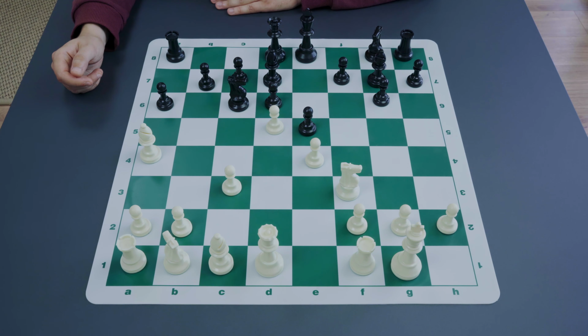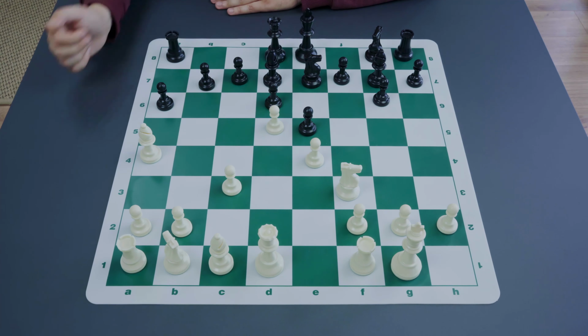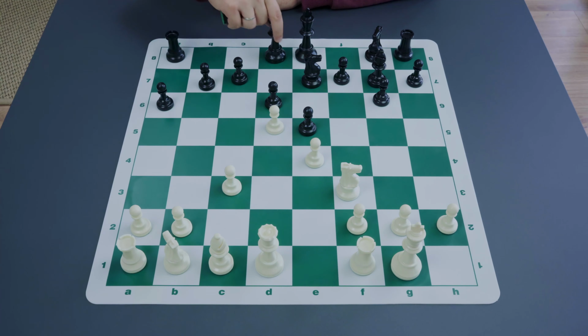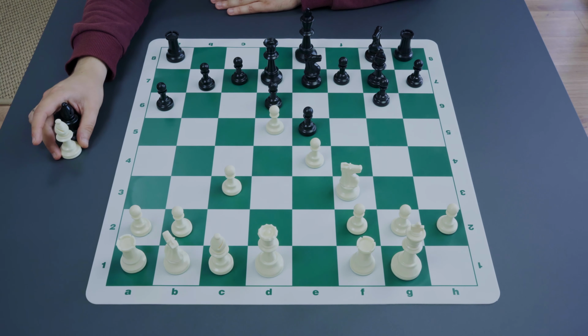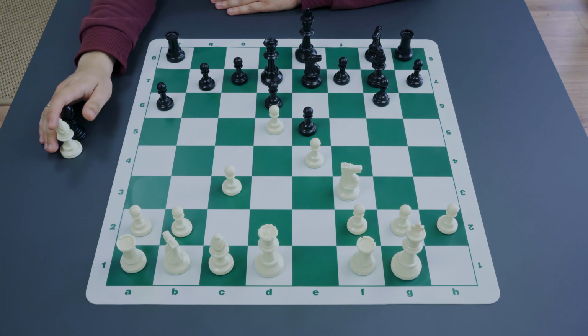This is so important because after this exchange, we get the pawn structure which is pretty similar to the King's Indian Defense. If you're not familiar with that opening, just check it out. You will see a lot of similarities here.